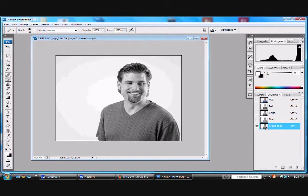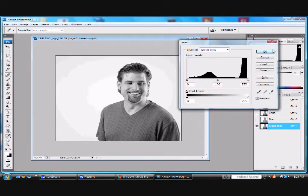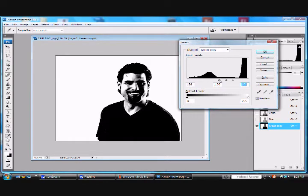selected, I am going to press Control L, bring up my levels panel, and slide my whites over a bit, then slide the blacks over a bit, trying to get that isolation there. You can see just increasing the contrast here. You're going to have a couple of issues right along that edge there and right along this edge here, but overall the isolation came out really good. We're going to click OK.